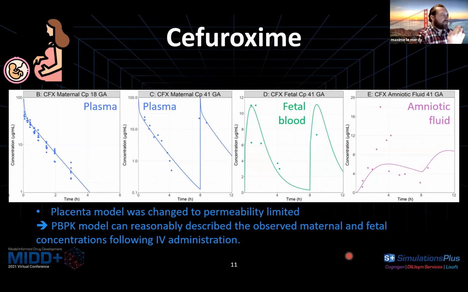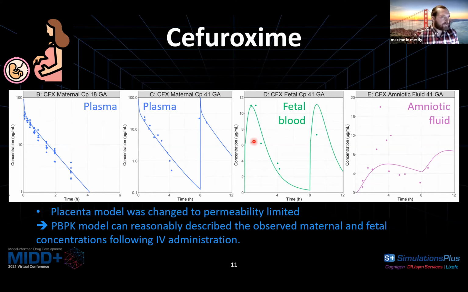So here on these slides, I'm showing the final results for maternal on the left in blue, so the plasma maternal, the fetal blood, and the amniotic fluid prediction overlaid with the data. And actually here I'm using the word prediction, but it's actually more like a fitting, in a way, in that the very initial simulations were giving extremely good results on the prediction of the maternal side. So the maternal plasma was really well described.